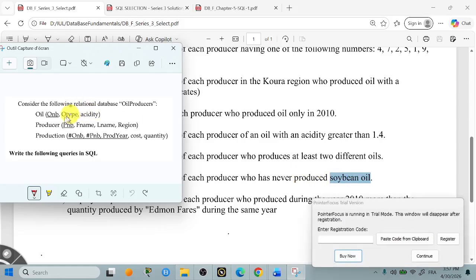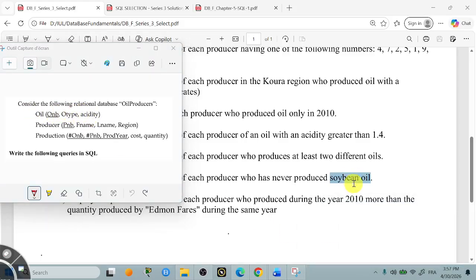So now you should filter on O type equal to soybean, and you should exclude them. So you should take these producers that have this producer number here equal to this producer number here, okay?